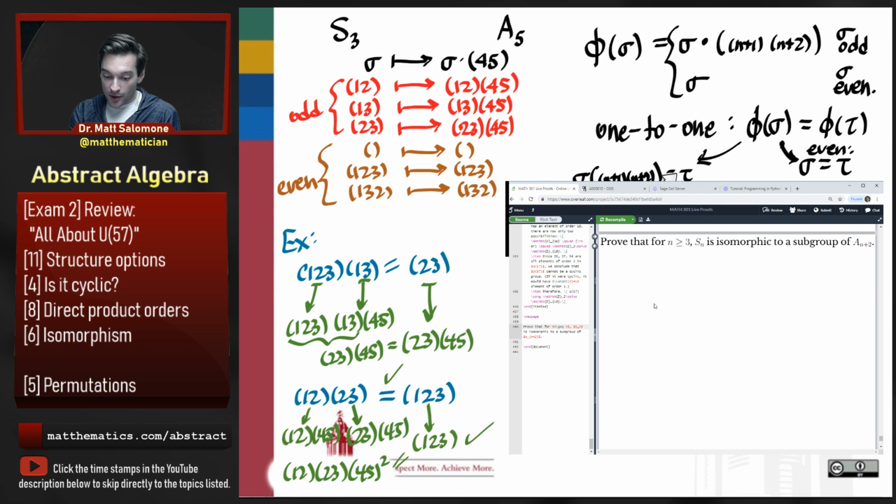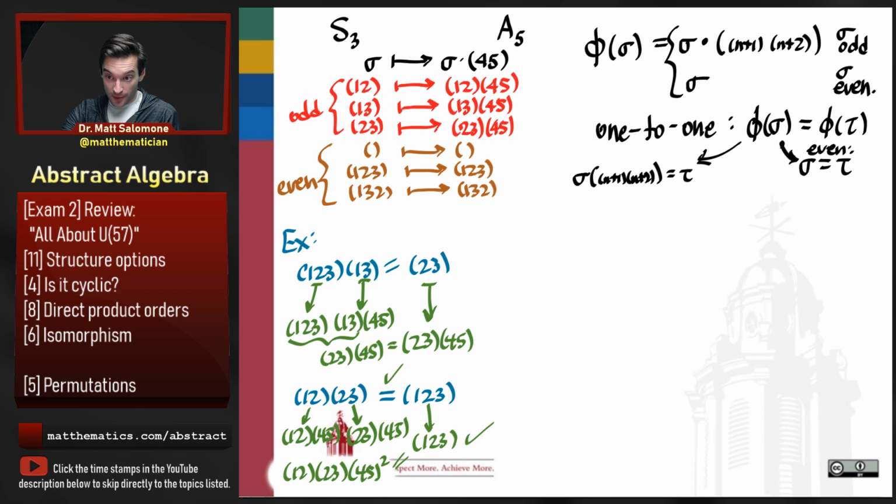But sigma and tau are both originally elements from Sn, right? And so this thing on the right has to stabilize the n plus first and n plus second positions, and therefore sigma must also stabilize the n plus first and n plus second positions, and so sigma must have been equal to tau. Sigma equals tau, and this is if both are odd. Or no, I guess this is both. This is 1 even, 1 odd. So anyway, we end up with that argument there as well.